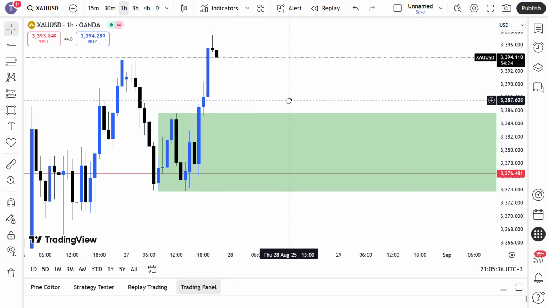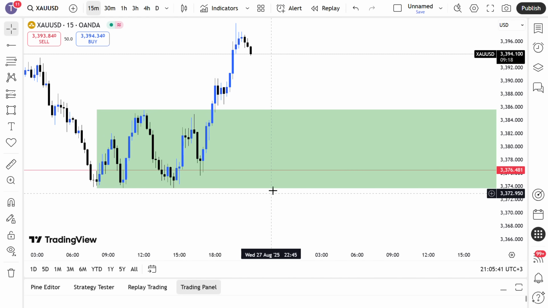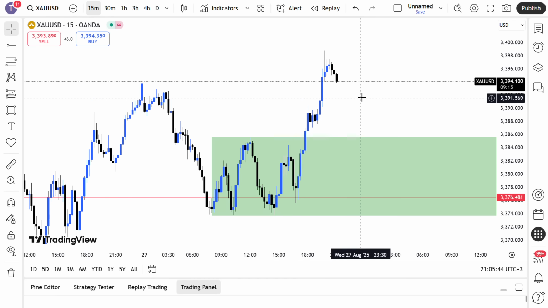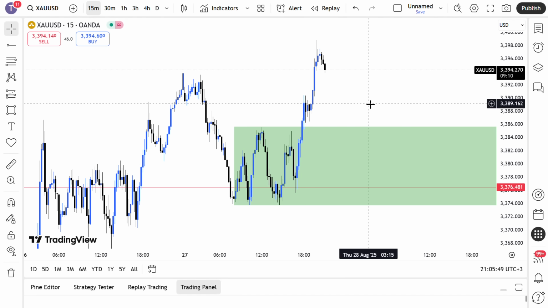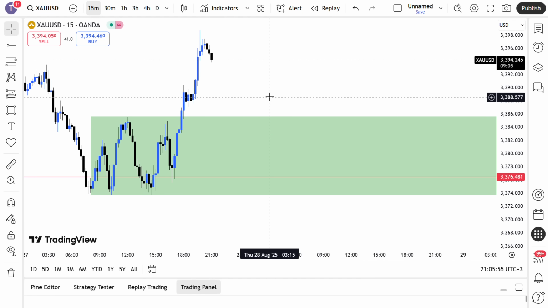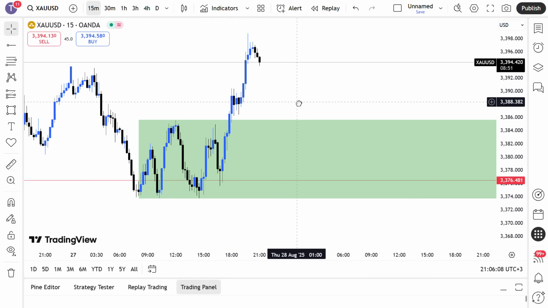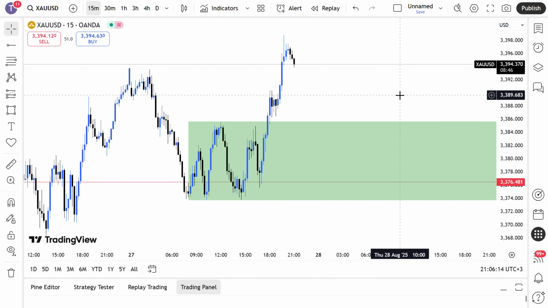But now what I will be doing is waiting for a good confirmation so that I can have an entry to the upside. Having this big order block, I should wait for a confirmation. So in case you have a very big zone, that is when you look for confirmations. But if you have a small area or a small order block, and you have all the confluences intact, it is advisable to be using orders. Let's say maybe buy limits or sell limits.